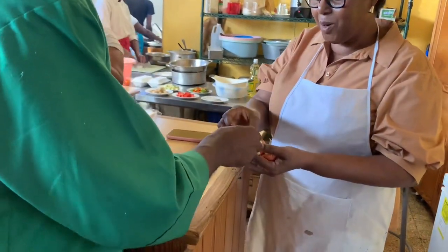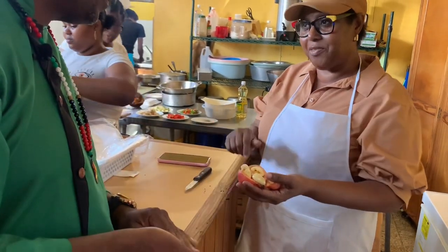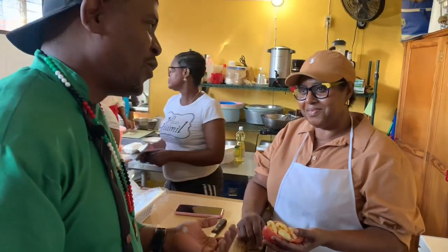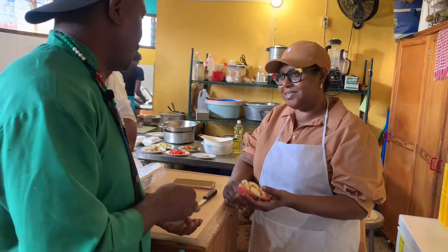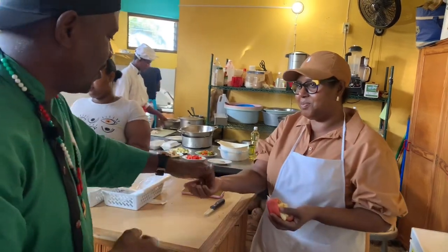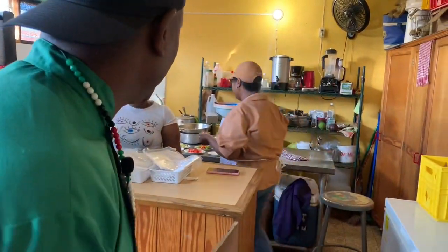That was just proper education - the ackee came from West Africa. I didn't know what country it came from exactly, but from West Africa. Most of our food came from that area - okra and all of that. So good stuff. Can we come in now? Sure - getting to go inside to cook up some ackee!